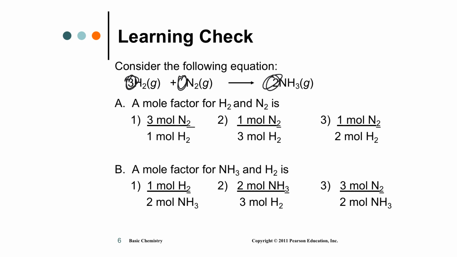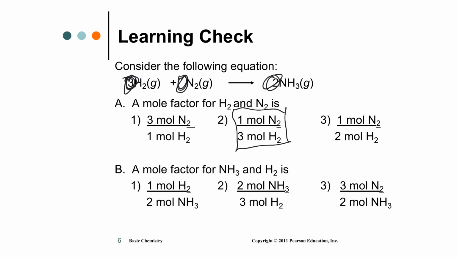And so you can use the ratios in order to figure them out. So they're saying, what is the mole ratio for hydrogen and nitrogen? Well, hydrogen is 3, nitrogen is 1. So it's 3 of hydrogen in 1 of nitrogen, okay? So it's this, or it's the flip. Remember, 3 moles hydrogen, 1 mole nitrogen. It doesn't matter which way it is, 1 over 3 or 3 over 1. It's exactly the same because they're equalities.